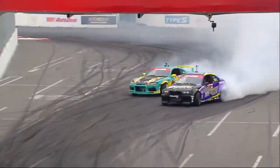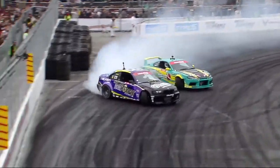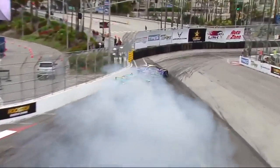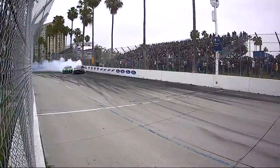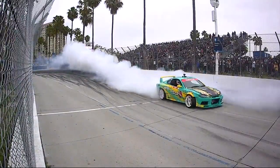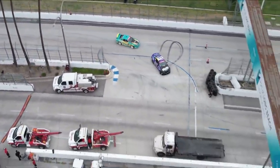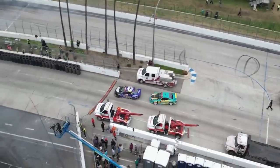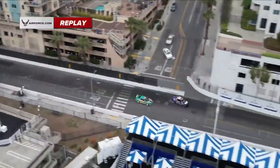Nice job on the outside zone. Masayama gripped up, kind of dove in. Dylan Hughes using all the course, hanging out on outside zone two. Fills outside zone three. Masayama a little shallow, needs to gain proximity, and there he does around that final clip. Really well done in the latter portion of the run, but early on, Dylan flexing on him. Yeah, Dylan did great on outside zone one and two. You can see Masayama there struggling a little bit early on, but as we watch this replay, we'll be able to see it a little bit better.